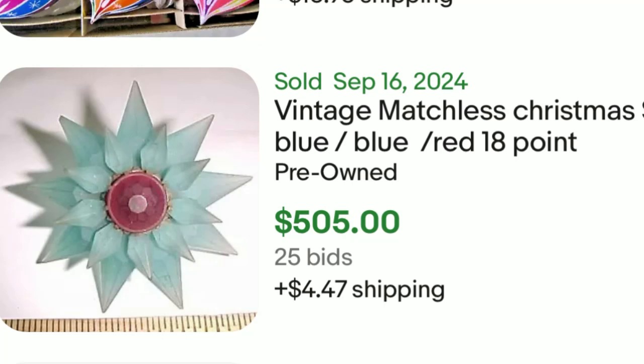Next, I want to talk about Rudolph the Red-Nosed Reindeer. There is a collector's market for Rudolph the Red-Nosed Reindeer stuff. And these may not be your highest of high-end items. Some of them are, but in general, Rudolph stuff is wanted. I've sold so much Rudolph stuff in the past. It all goes. CVS had these Rudolph beanies, and I had a whole bunch of different characters. Those sold for good money.